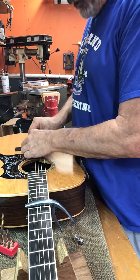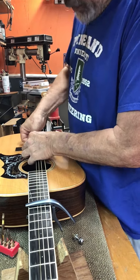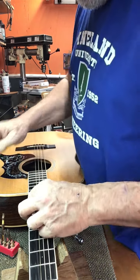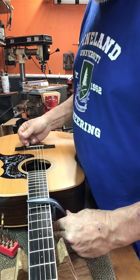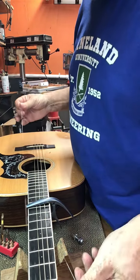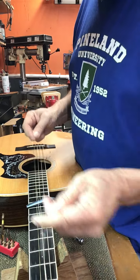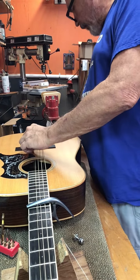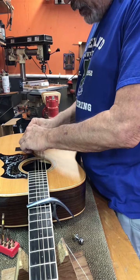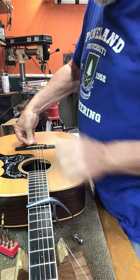As I said in the previous video about the piezo pickups, I had somebody come on and say, well, that transducer you just put on there, that Fishman, that thing's a piezo too. Well, not really. The reason I can say that is a piezo pickup takes pressure to activate it, and this does not take any pressure at all.